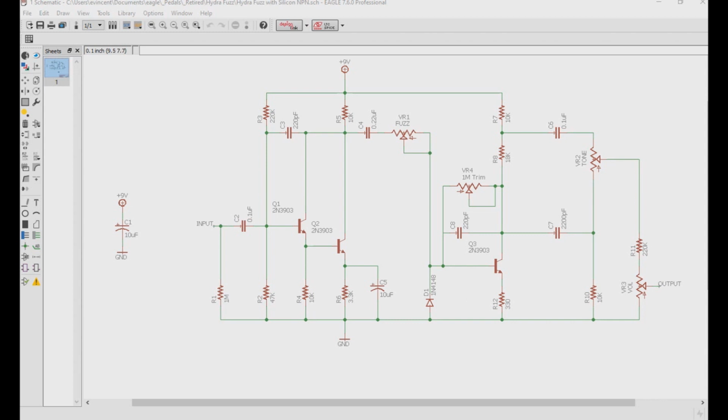Hopefully this helps in understanding what is needed to be done when taking old germanium transistor pedal schematics and applying different transistor types to them. And that's it for this video.